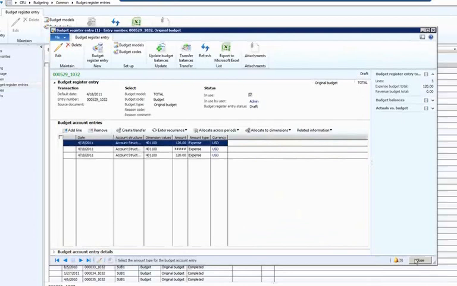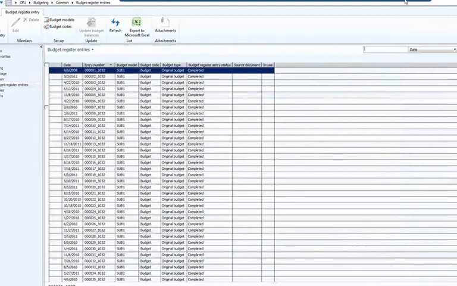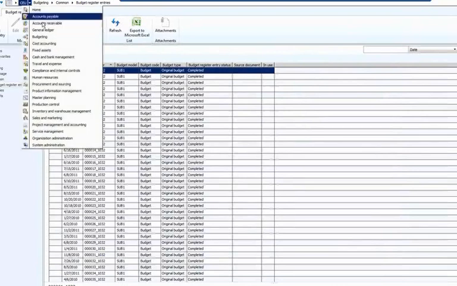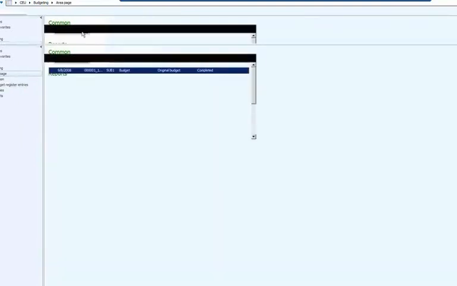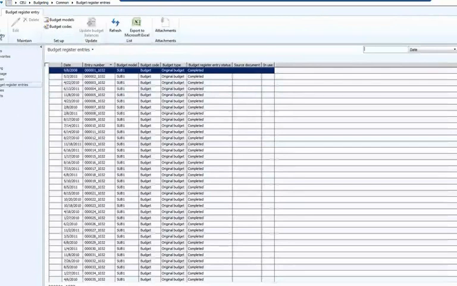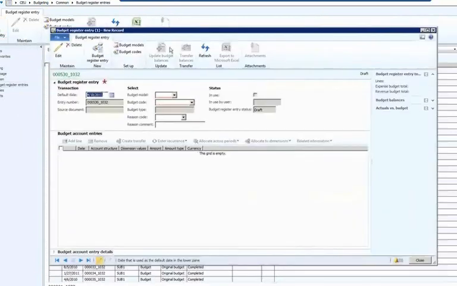The next thing that we'll talk about that can be used for budget register entry in Microsoft Dynamics AX 2012 is the ability to allocate budget amounts using a period allocation key. So I'll go back to the budgeting menu, go to Common, Budget Register Entries, and click the new budget register entry.